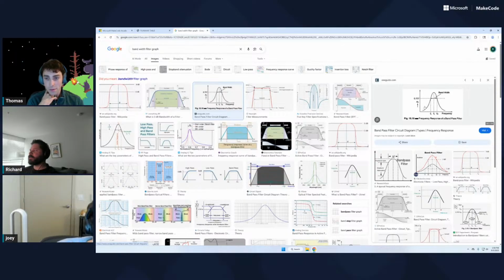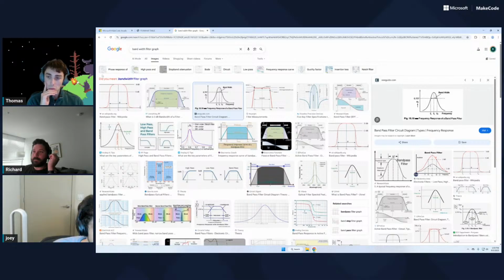Which will show us how much of that each frequency is in the final sound. So a bandwidth filter basically filters those sounds and attenuates them based off of whatever the frequency is, right? So a bandwidth filter has a center frequency, and then it has a bandwidth, which is how much it goes in each direction for this attenuating curve. Does that make sense? I think so.